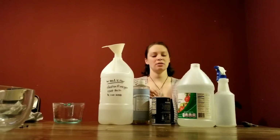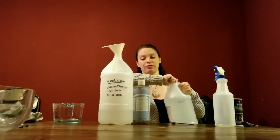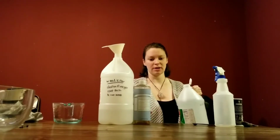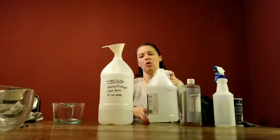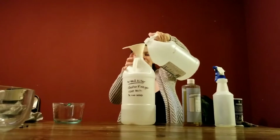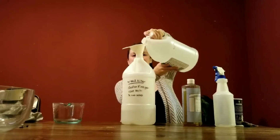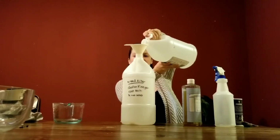Once you've done that, you can go ahead and pour in the rest of your gallon of vinegar. So I know that this recipe has, yes, a lot of vinegar. So again, those of you who aren't a fan of the smell, a mask is a really good option for this, or just kind of diffusing oils nearby.